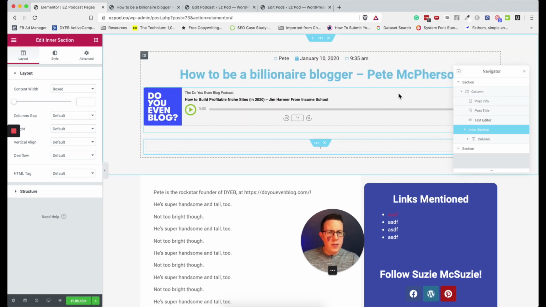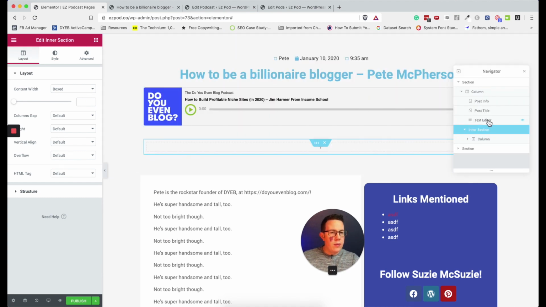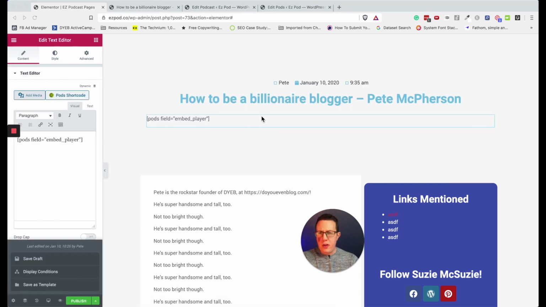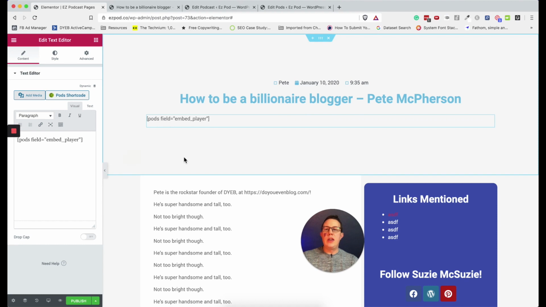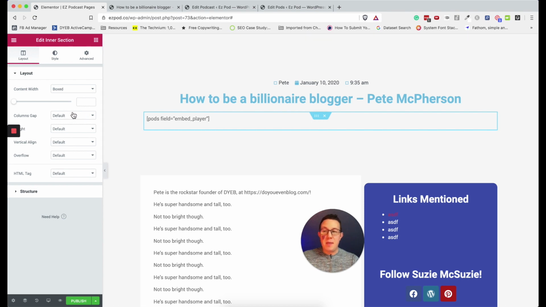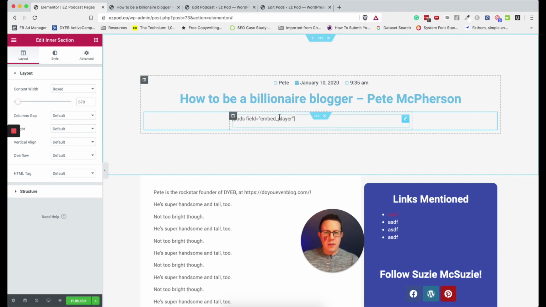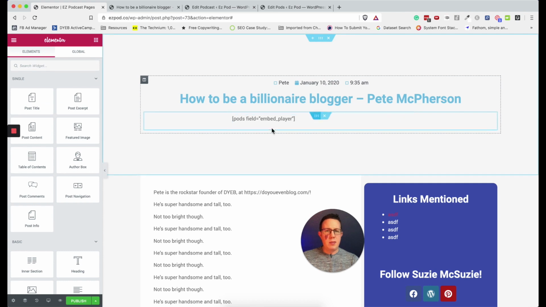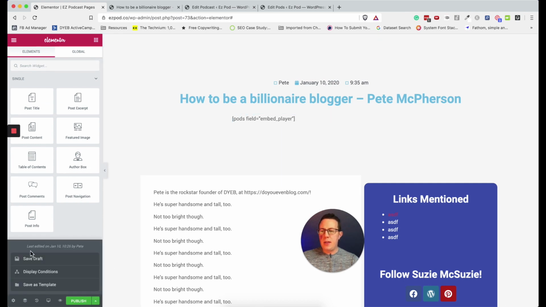I'll have to pull open the navigator right here and try and drag this in there. It's worth noting that sometimes you'll see this and you can't get it to show up, but it's probably still working, hopefully. Anyways, I'm gonna shorten this up a little bit to be like that big. Nice and crisp right there. I think that's probably okay. Let me update this and let's see what it looks like.